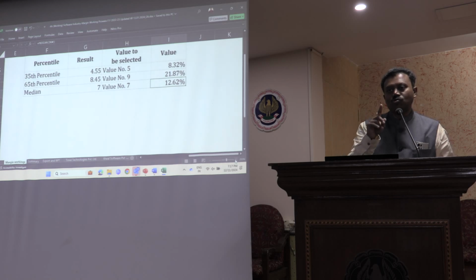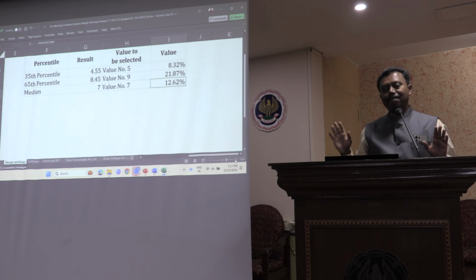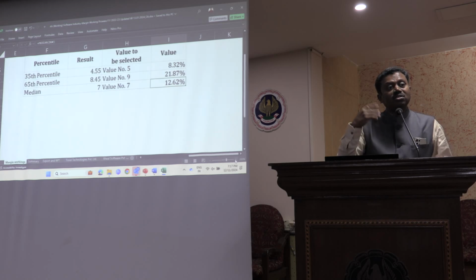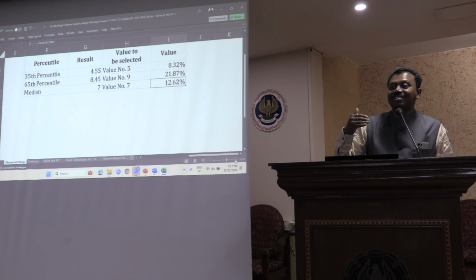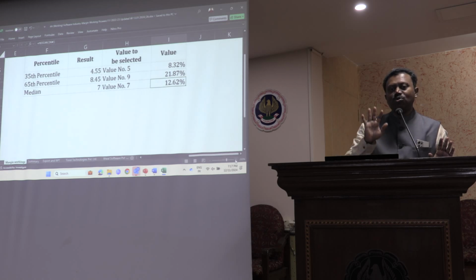Go and tell him, boss, the median is 12.61. Do a primary transfer pricing adjustment in your tax computation. 0.67% of your operating cost, offer it as your income. You can't say, department, give me back my tax. That is it. What is tested is the transaction value. Once you have established the transaction value as arm's length, we will not ask you any more questions. The department is interested in tax. Right?